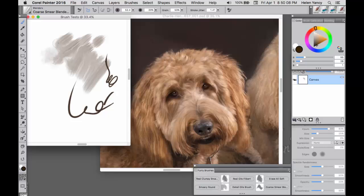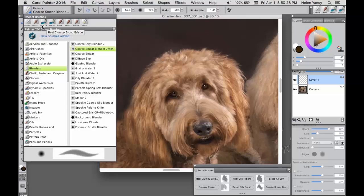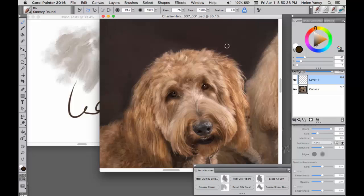Coarse Smear Blender. This is why I love this brush. Love this brush because when an animal has hair like Charlie, which isn't furry like this, he's got a different kind of hair. So I'll show you how that's going to work. So we're going to go back to, let's see, what do I really want to use? I'll go back to Smeary Round. And with Smeary Round, it's way too big now because I changed it. With Smeary Round, I am going to pick that highlight color again. Let's pick a real highlight color. And I am strictly going to wisp in some fur.